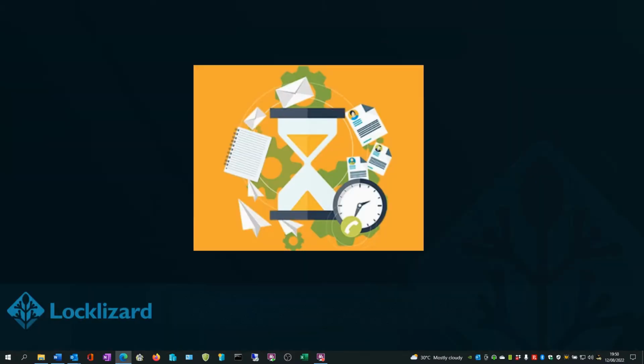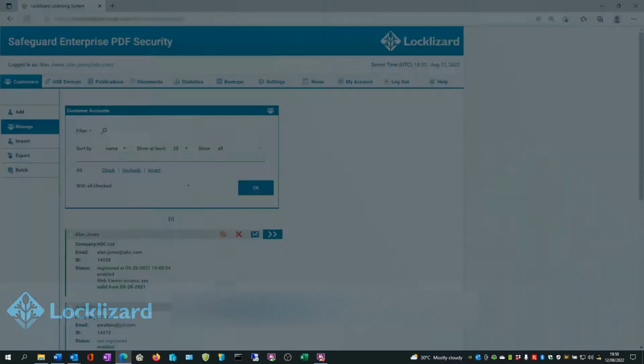How to change expiry settings. Expiry is a good way to ensure that outdated documents do not remain in circulation or that sensitive information is not available for any longer than it needs to be. If you change your mind about when a document should expire, you can modify your expiry options in the admin portal. Note that you can only change the expiry at a document level if you already have an expiry date applied that you'd like to change. You can, however, expire document access for a specific user or users, even if you have not set an expiry date on the document, by expiring their access to the document.